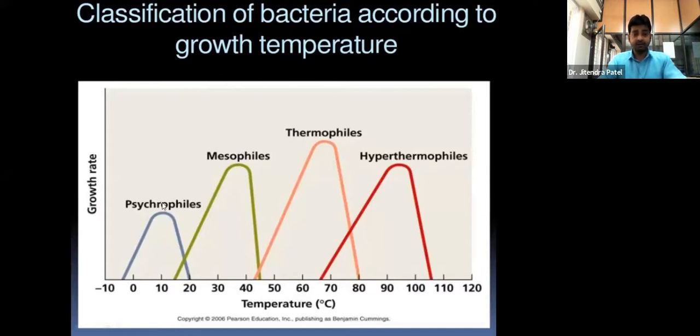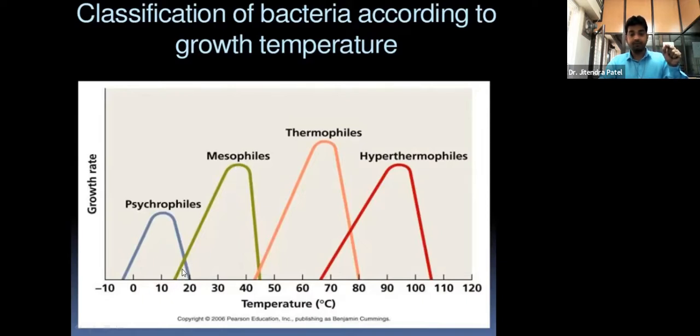The bacterial growth as per the temperature range we can see here, right? You can see the growth rate given on one side, and the temperature in centigrade on the other side. So 10 to 20 degrees centigrade, suppose those microorganisms can survive in this particular range. Those are known as psychrophiles, right? Then mesophiles: 15 to 45 is given as the temperature range, and they get the optimum growth. You can see here, what is the optimum temperature? 30. You can see the maximum peak occurring, right?